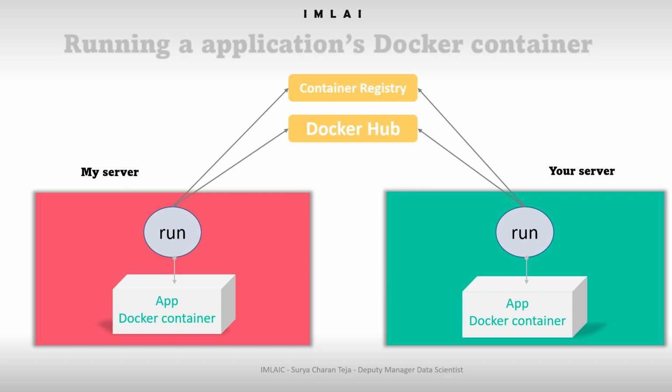So this is the power of Docker Hub. Once you build a Docker image and push it into Docker Hub or a container registry, anybody can pull that image and build and run the container from that image in this world. Anybody can do that. That's the power of Docker Hub. So you have a solid image with you so that you can do anything with that.